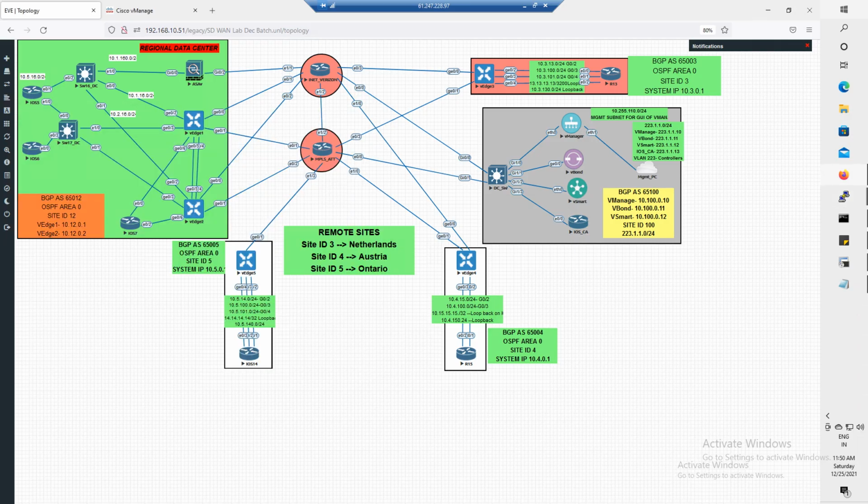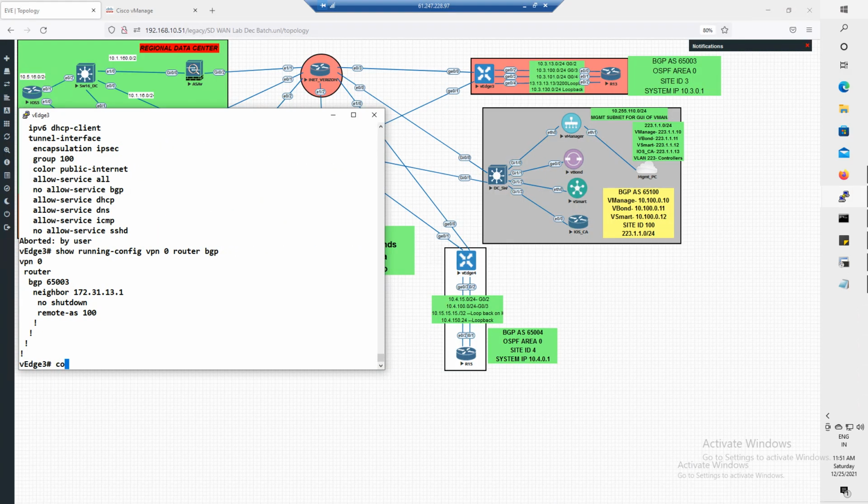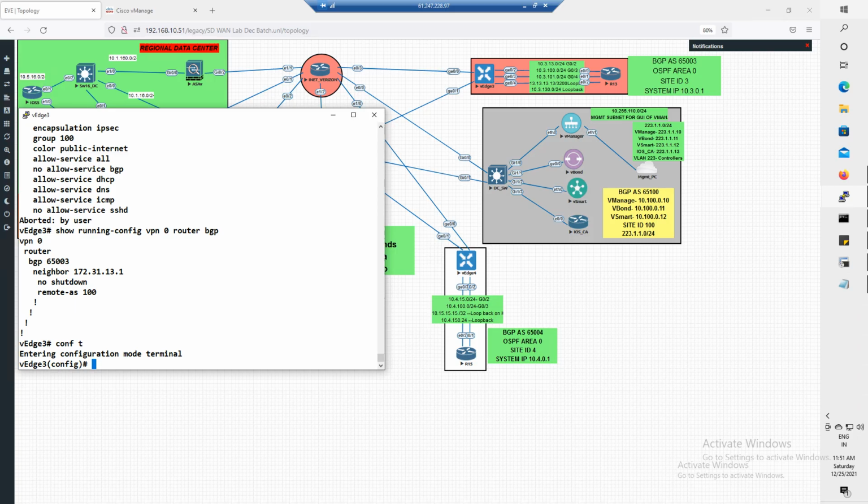We want vEdge4 to know about this network, the MPLS network, because this is the WAN interface on vEdge3. So there are two ways to achieve that. First, you can advertise this network on the MPLS router, and it will advertise it to vEdge4. Or you can advertise it on vEdge3. So I will show you how to advertise a network on vEdge3, because you already know how to do it on the IOS devices, right?